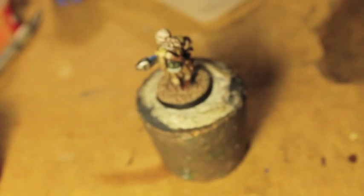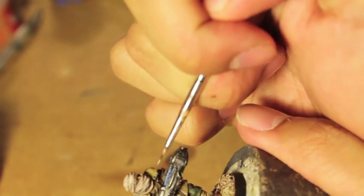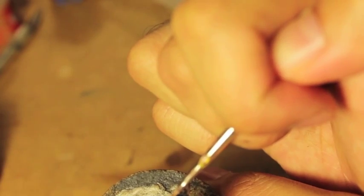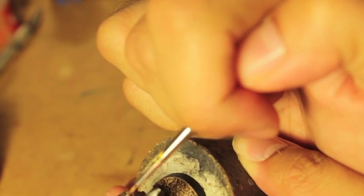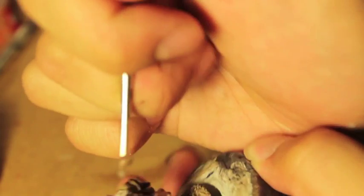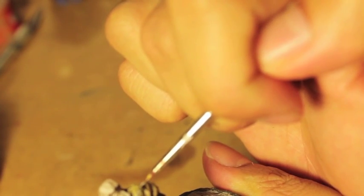Okay, now that that's dry, we're also going to take Mithril Silver and paint that onto the inside of the brown splotches. So this is to show where the metal underneath has worn through. And this is your battle damage. I do this on my Blood Angels. I've done this on my Tau. I think I did, yeah. It's a really cool, easy, and effective way to show battle damage. You don't have to do it in all of the brown splotches, but you definitely want to do it in most.